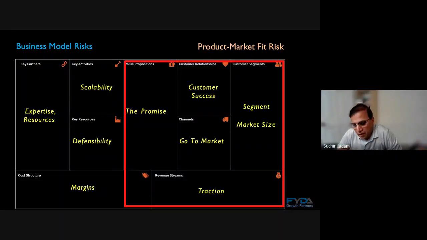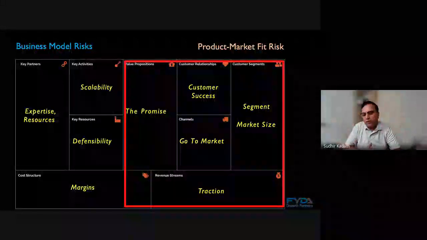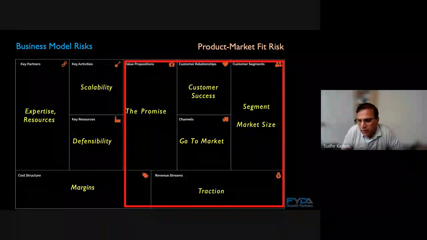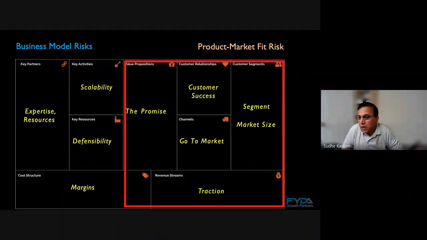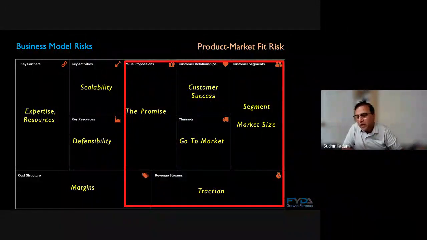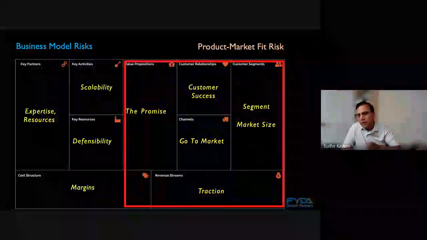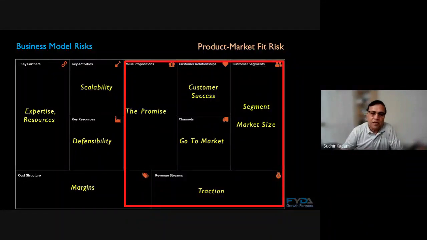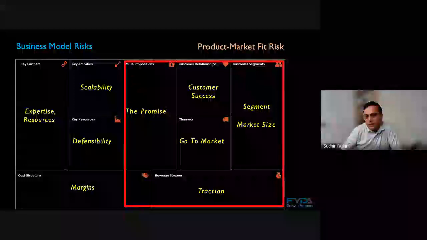The other aspect of product market fit, obviously, is to look at engagement, how well people are engaged. Like I was talking to Event Beep today, and they said people use our application for at least 21 minutes a day. That's a very, very high engagement. That means people are coming to their application daily and using it for at least 21 minutes on average, and that's a significantly high engagement rate. And obviously the churn has to be low.